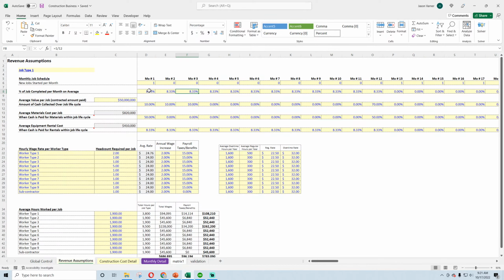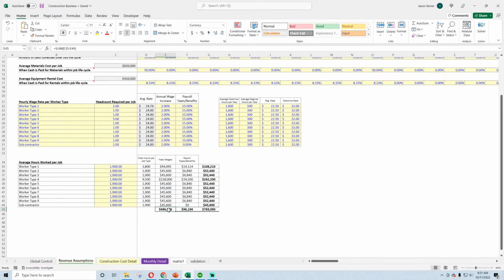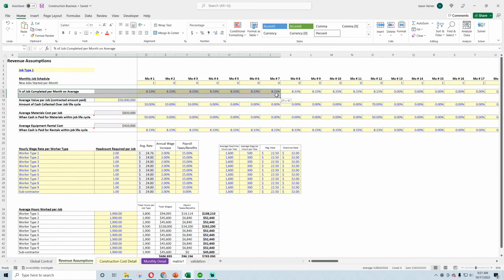So let's think through this scenario. We have one job, it takes a full 12 months. So you would assume the percentage of that job that's completed in each month multiplied by the total hours you expect each worker to work during a given job. And I think that logic is sound. Now, obviously, you could just say, well, what's the average length of a job, and just divide this total by that amount. That's essentially probably what's going to happen with the months completed anyway.